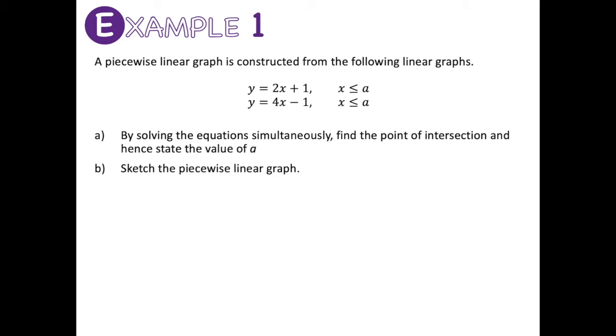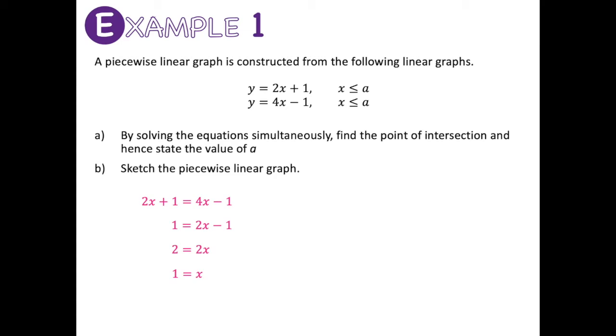So to identify our point of intersection, we solve the 2 equations simultaneously. So we've got y equals 2x plus 1 and y equals 4x minus 1. We can equate those 2 equations together, and we can say that 2x plus 1 is equal to 4x minus 1. Then we can go ahead and work out what our x value is going to be. Moving my 2x over to the right-hand side, 1 equals 2x minus 1. And then moving our negative 1 over to the left-hand side, 2 is equal to 2x. Divide both sides by 2. x is equal to 1. So we know the x value in my intersection point is x equals 1.